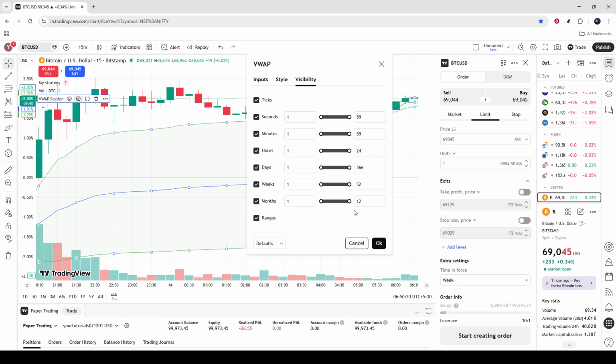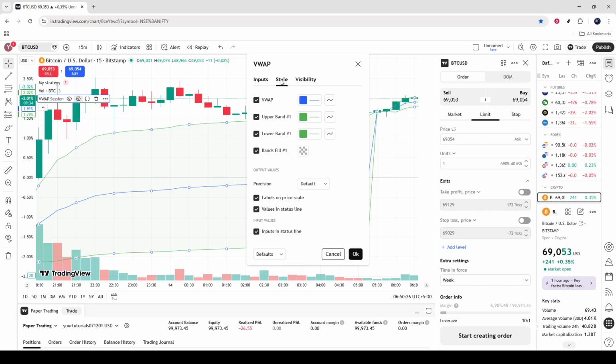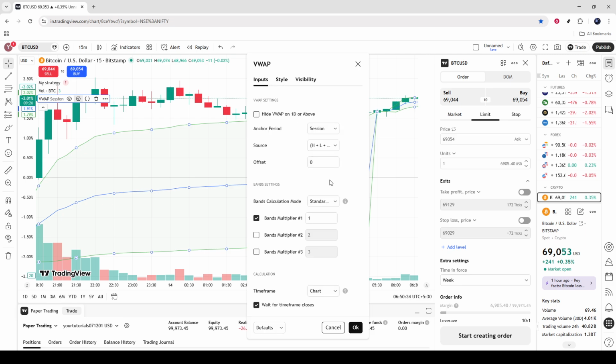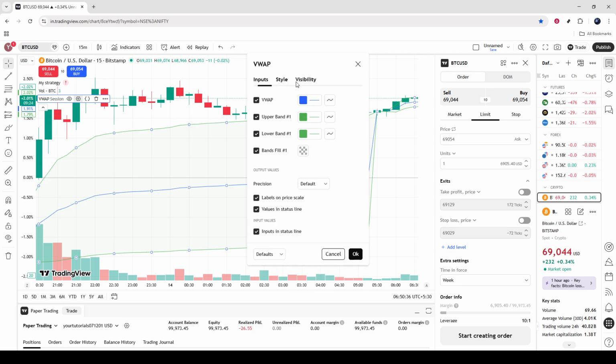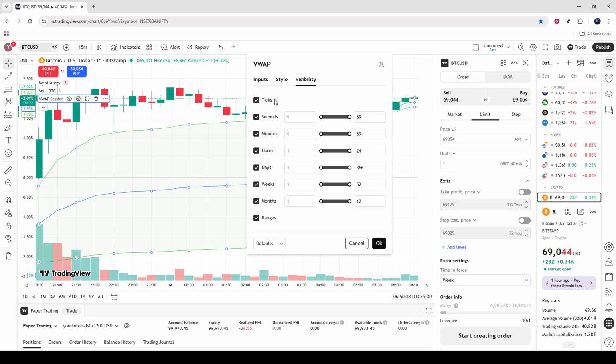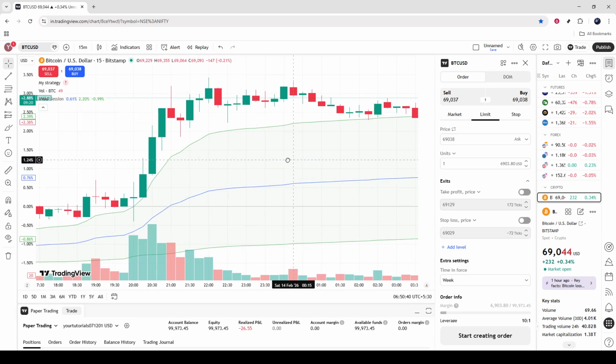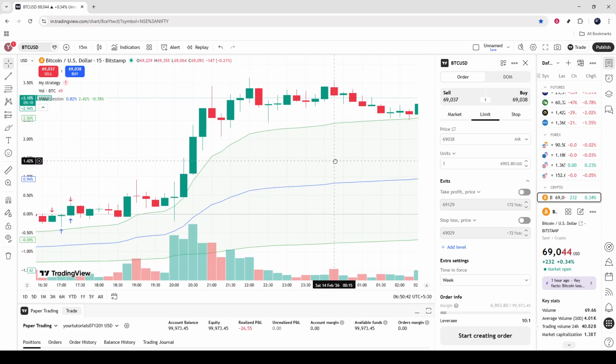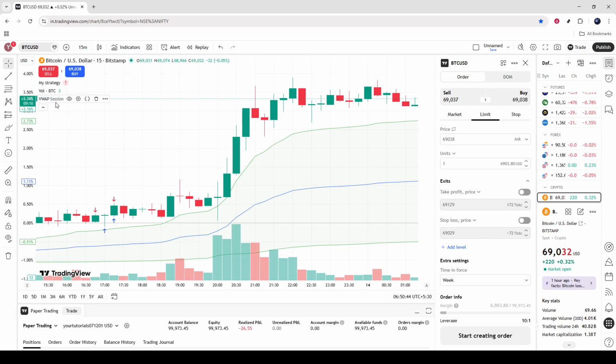Now set the row size manually. If you see an auto option for row size, turn it off. Keeping auto enabled makes the profile adapt to volatility, which changes your granularity from session to session and can hide important detail. With auto disabled, your tick per row and row segmentation remain stable, so your analysis is consistent across charts and timeframes. Leave the manual values you just set in place.